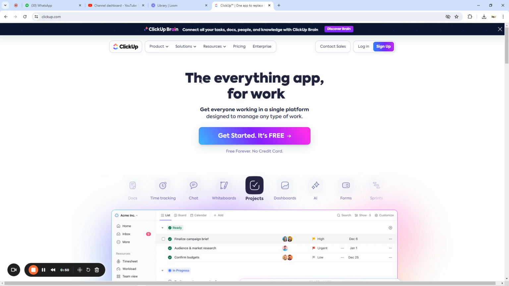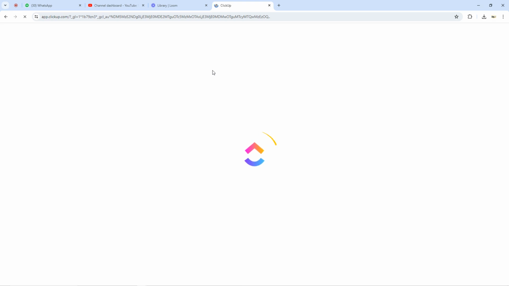So, in order to begin, let's assume you already have a ClickUp account, and if you already do, the next thing you want to do is to sign into your account and start from there. But if you don't have an account, no problem. Just go to clickup.com, as I'm going to add a link in the video description. Just go to clickup.com and sign up with your email. So, as for me, I'm going to log in. Logging in is pretty simple, especially if you've created your account and verified your email.